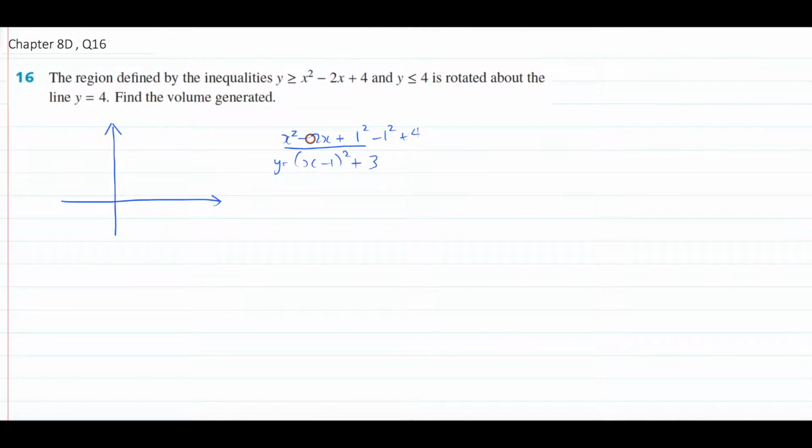So your curve or your parabola looks like this. X minus 1, that's your x turning point. And the y value is 3 up here, okay? And then the y-intercept is 4. So this is what your curve looks like, okay? That is an ugly one. I'll try redraw that again. Okay, there we go. So that is your y-intercept at 4 and that's your curve.